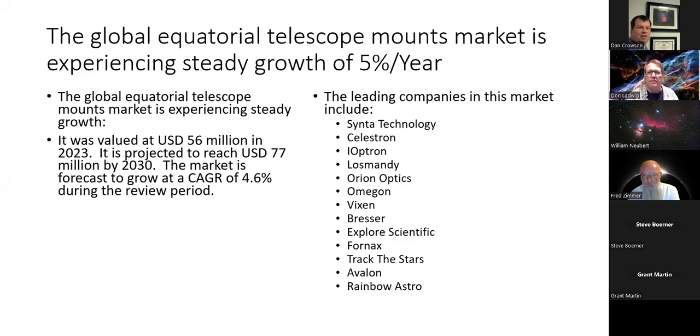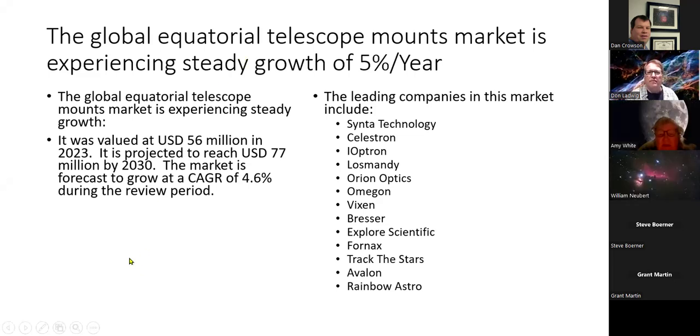It didn't say, but typically that's the way they're ranked. I think that Rainbow is, isn't that United Kingdom? Oh, I don't know. I think they're Chinese or Japanese or Korean, something like that, but they make high-end mounts. Okay. Rainbow Astro. Yes. And the same thing with Avalon and Fornax makes high-end mounts. Vixen was mounts, and I guess they've got into scopes too.